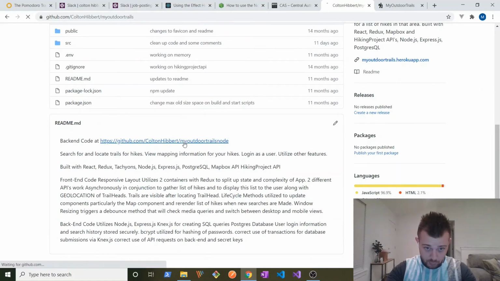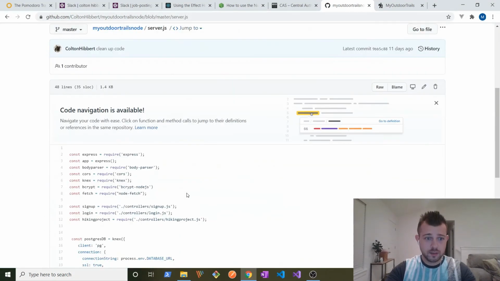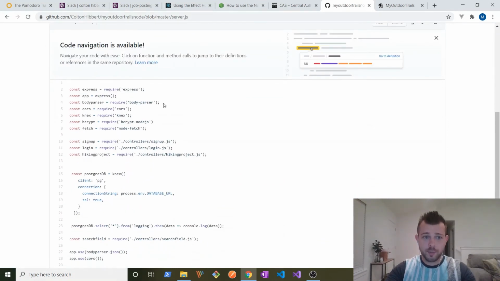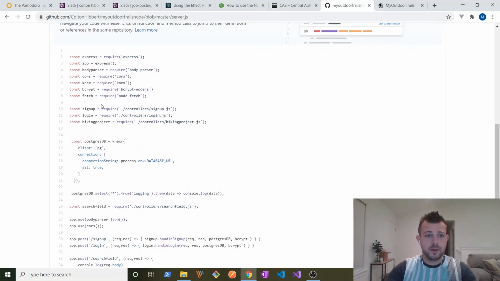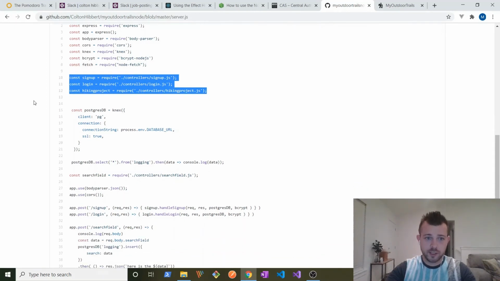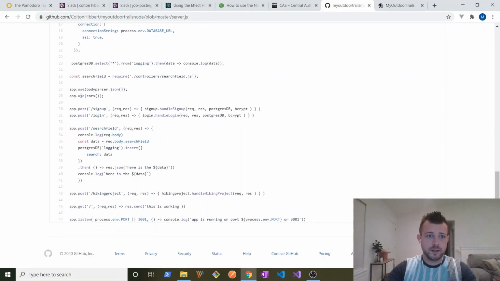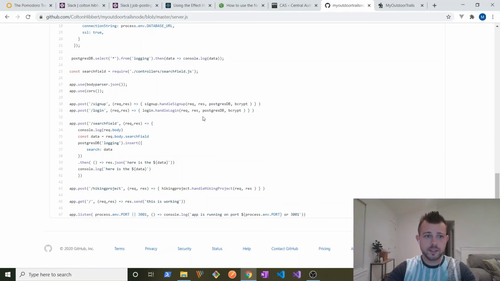Take a look at that bad boy. So I've got a simple server here. A few different things that I'm doing. Got a body parser and some of those other things that you need for a typical Express app. Again, I am using Express for this. Got a few different controllers that I am importing, so a lot of the logic is living in these files that I'm just bringing in, connecting to my database here. This was just some logging to check that it worked, and then body parser, and I'm doing some other things with that. Handling the different routes.